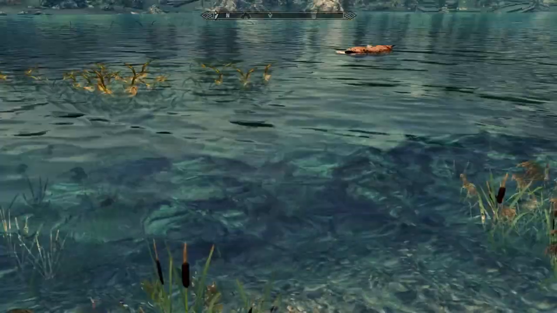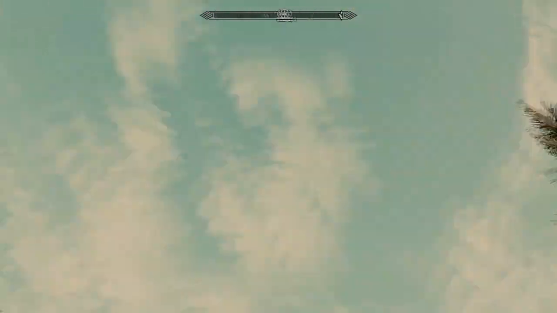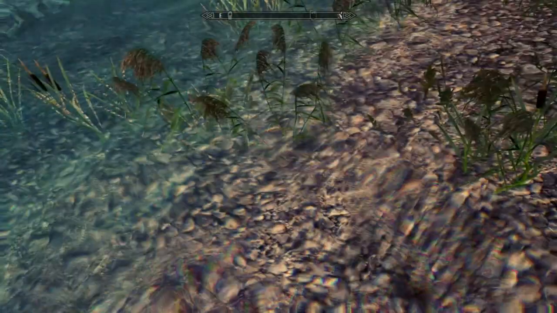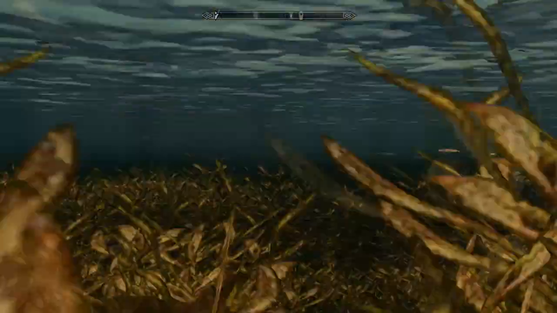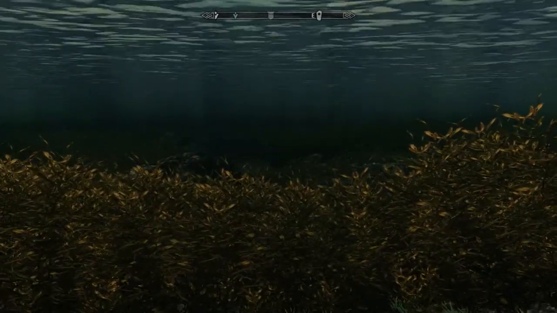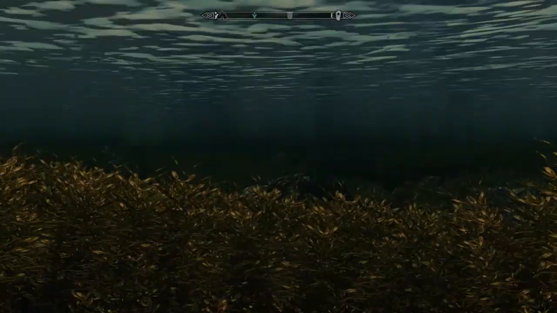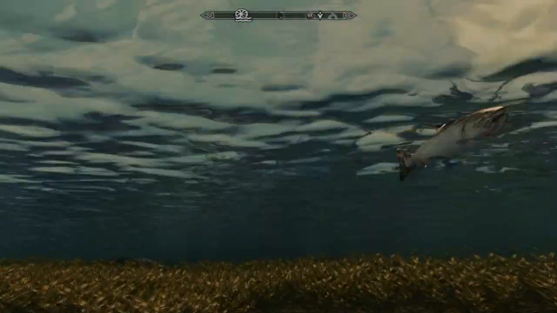So yeah, all those settings make your water look like that. As you can see, I also changed the color and the settings of the sun to make it look the way I want. I also changed the underwater. As you can see, I can see very well underwater. There are no green fogs, and, I don't know if you can hear it, but there's no bubbling sound of the underwater sound from vanilla.